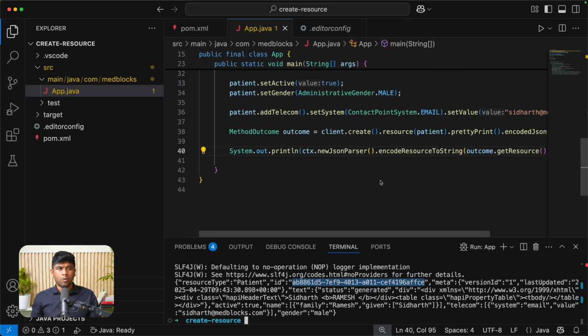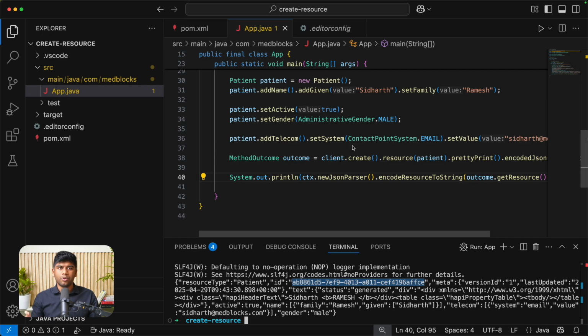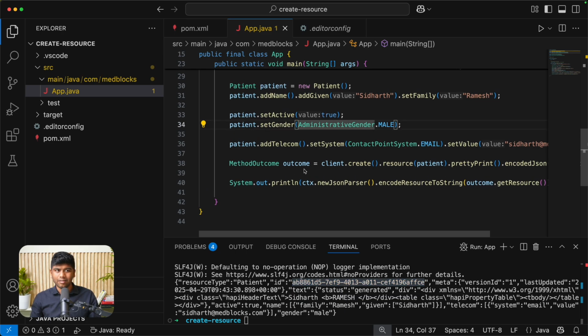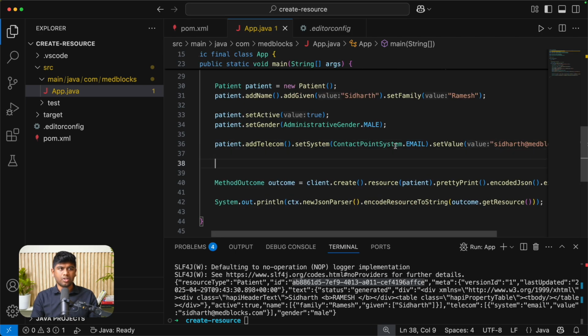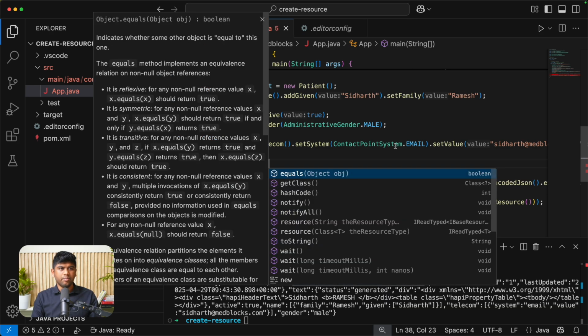Okay. Now, let's also take a look at how you can get and update this patient. So for you to get this patient, again, it's going to be really simple. All you need to do is just do client.read, and you know the patient already, right?